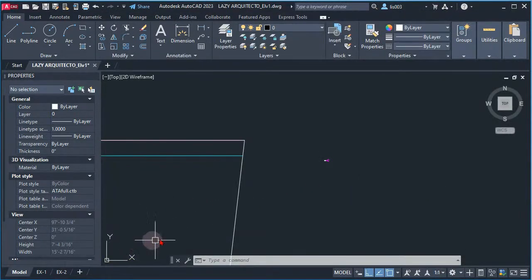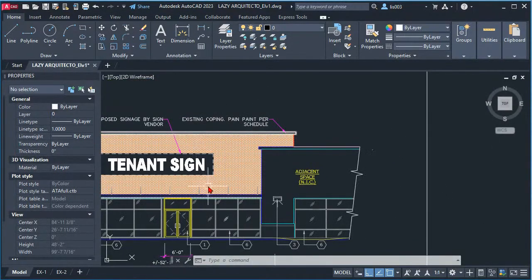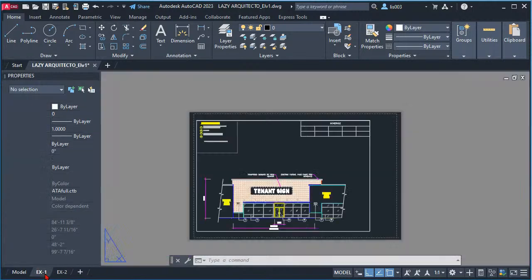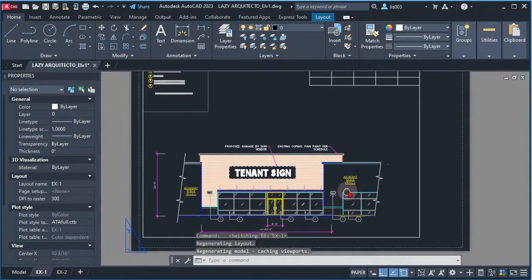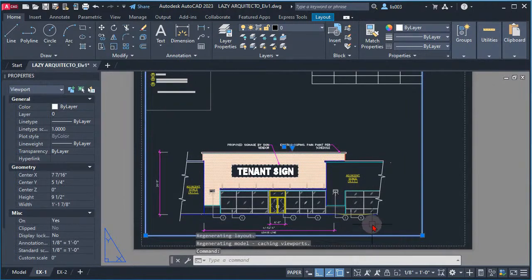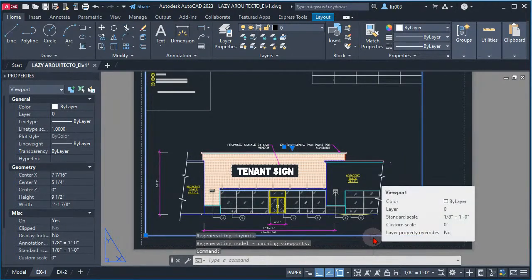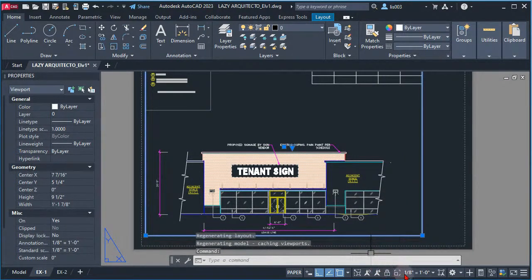So for instance, for this specific drawing elevation, if I go to my paper space, I can see that by selecting my viewport, this is the viewport, and my drawing scale is 1/8 of an inch equals a foot. So that's my drawing scale, 1/8.